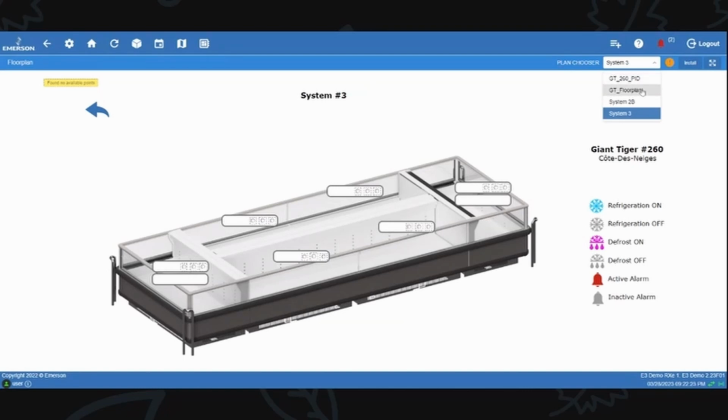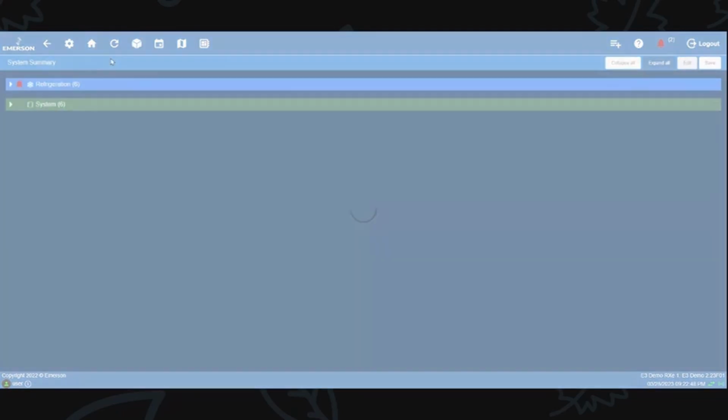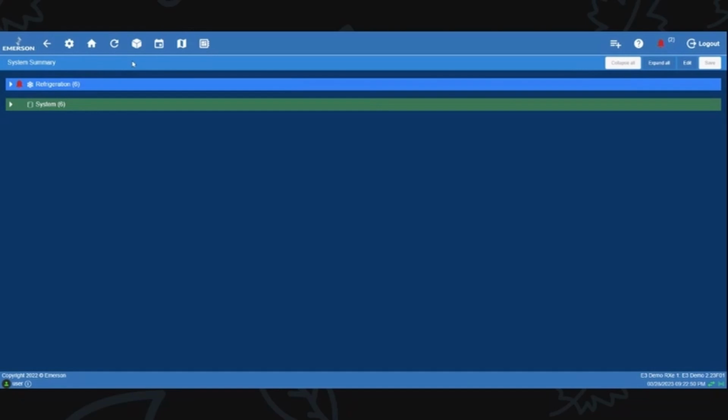They want more visuals for the service mechanics to potentially make the service call more efficient or make it easier for them. But in this case, I took the floor plan, the construction drawing, and I dropped some cases on it, and that's exactly what it actually looks like. But yeah, in a nutshell, that's basic E3 configuration.